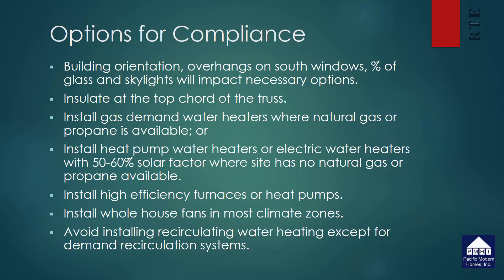Most cases will need a high efficiency furnace or high efficiency heat pump to comply. In some cases one of the most cost-effective improvements is installing a whole house fan. These are the large fans that ventilate the entire attic — they may run up to three to four thousand CFM. They fit between the trusses and are fairly inexpensive, about fifteen hundred dollars to install, but they can provide up to ten to twelve percent credit. Sometimes it's a very cost-effective credit versus some of the other improvements.